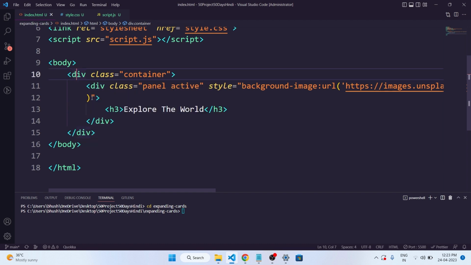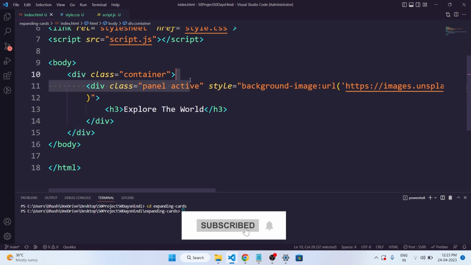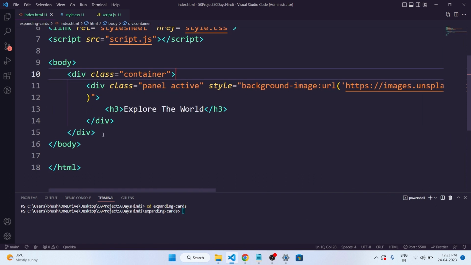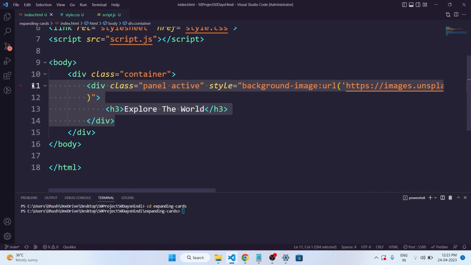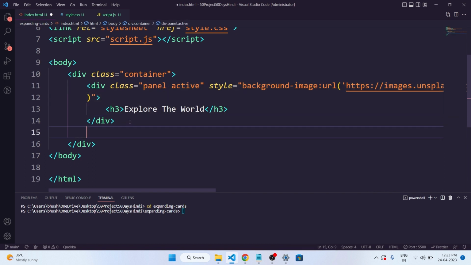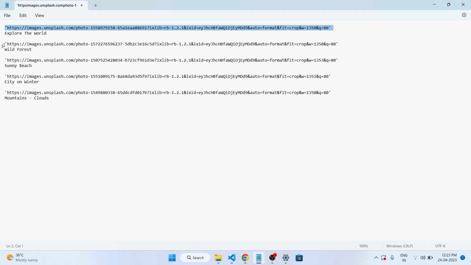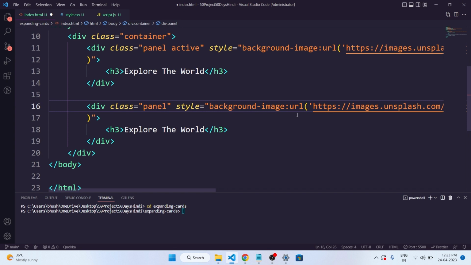So the another one is, we will copy this and paste it here. Remove the active class, and the background image is second one.